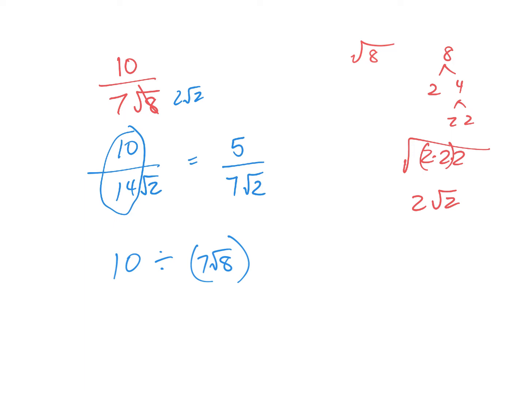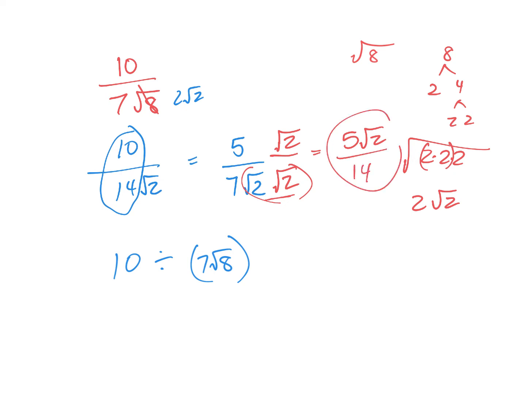All right, we're not finished. We've got it simplified, but there's still a radical in the basement. You cannot have radicals in the basement. Okay? So you have to multiply upstairs and down by that radical. You don't have to worry about the 7, just the radical. And upstairs you get 5 root 2. And downstairs these turn into a 2, so it's 14, because a radical times a radical is the number. So it's 14. And you do that.